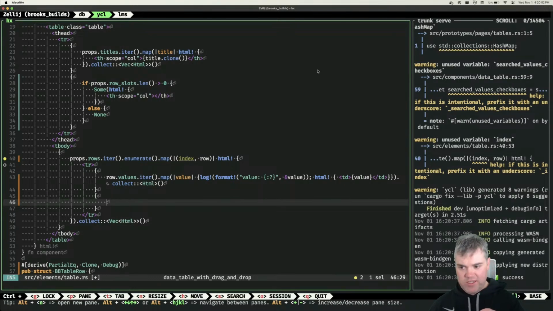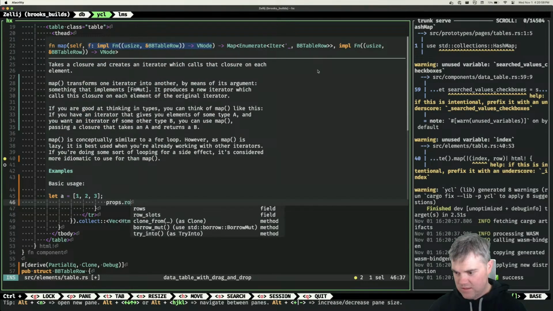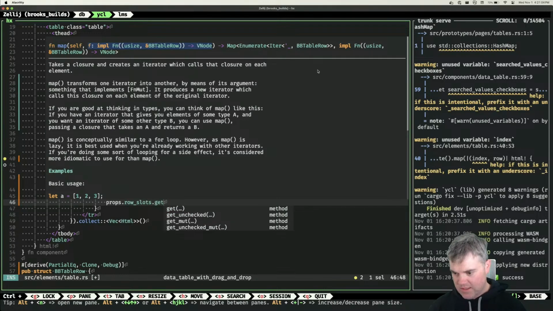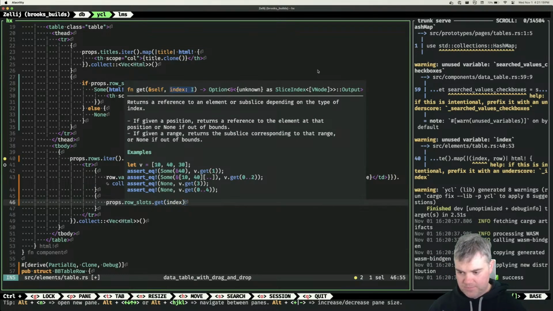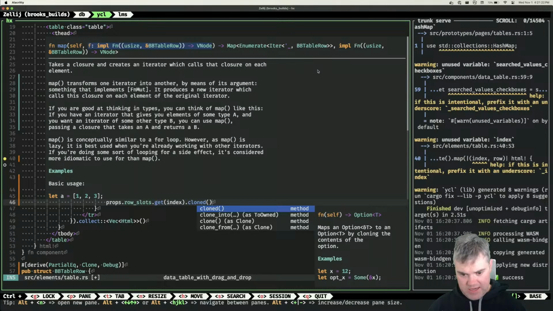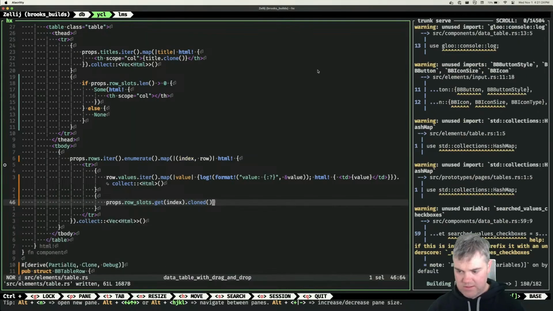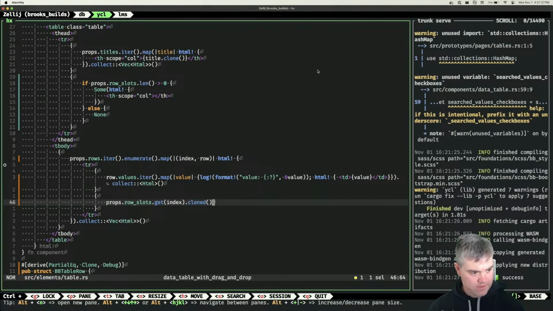I now want to reach into, okay, so we're going to do props dot row slots. So I can get returns a reference to an element or a subslice. Is it by index? Okay, so index. And I could clone it. That way, if it doesn't exist or it didn't give the right number of them, it won't crash.